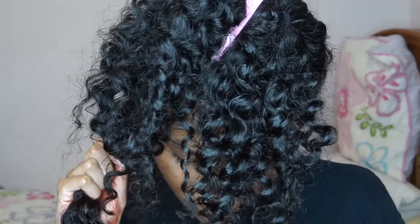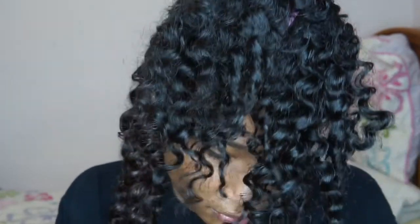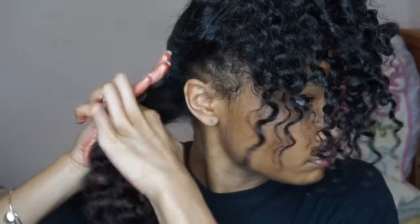So the coloring process for me was an interesting one. I've never done it before, like with real color or fake color. So at first I was just using my bare hands, but then later on, as you'll see in the video, I went and got just regular latex gloves because it applied to my hair way better and it seemed to stay more on my hair than on my hands.